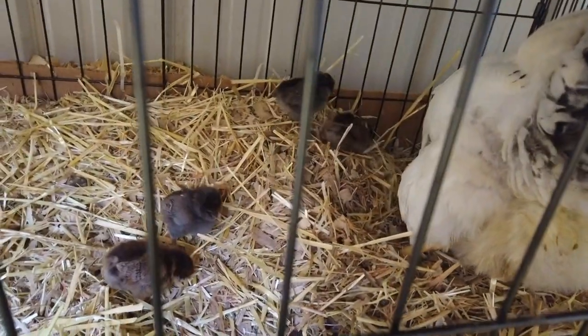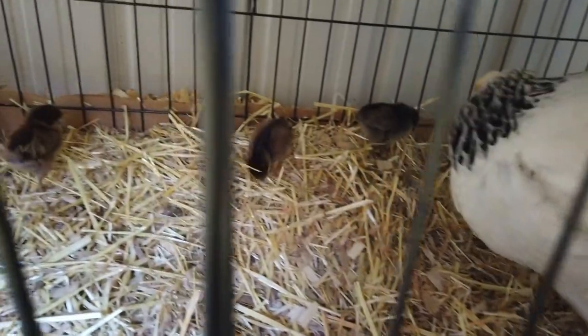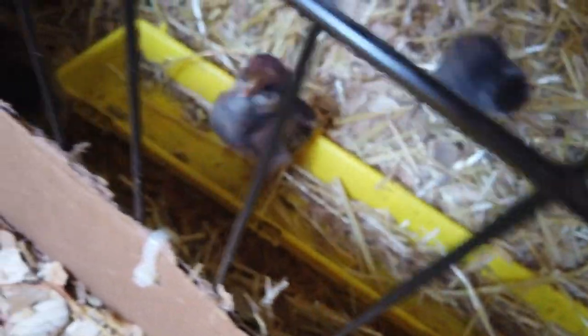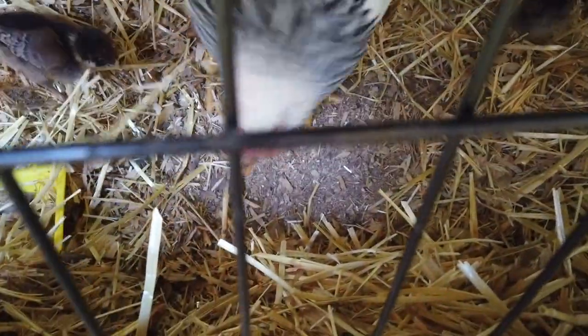So Miss Broody is in here and here are her babies. She ended up having four — she sat on 11 and four is what was produced; the rest of the eggs were just no good. These little ones almost look like they may be Barn Builder mixes, and there are some dark gray ones I can't figure out — they may be Smokey's, so they may just be pure Easter Egger. We'll know as they get bigger. She is a really good mother — she's been taking care of them, protecting them and keeping them safe from the others.